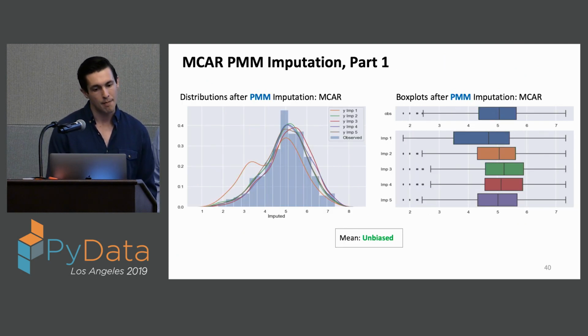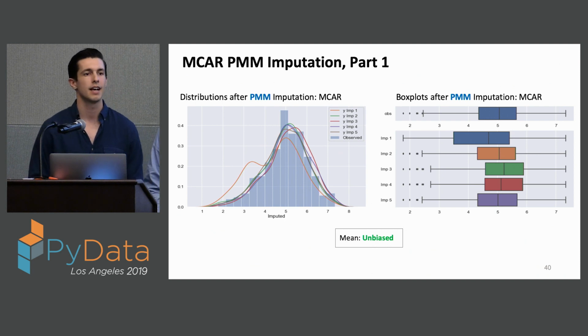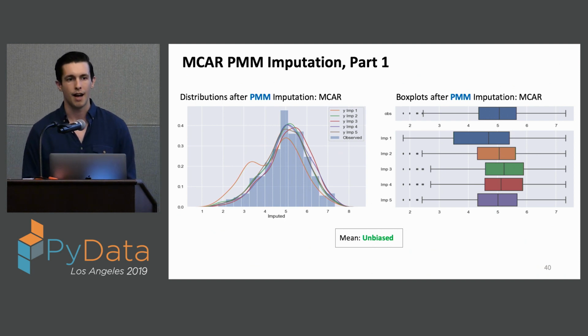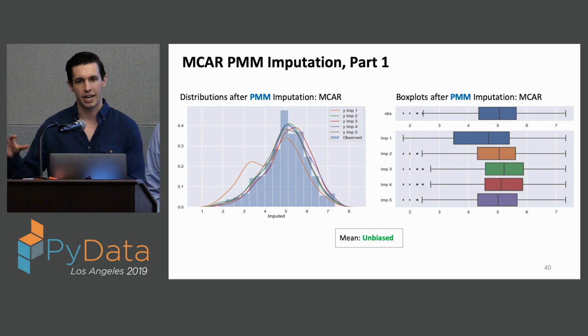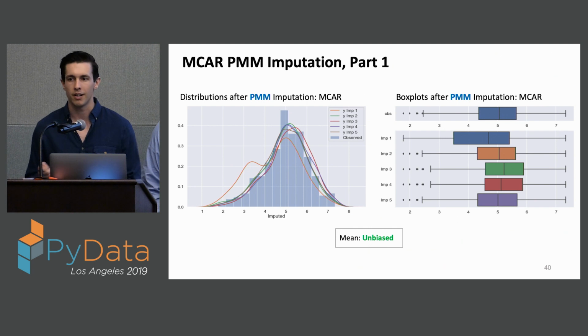The next one is PMM. So PMM is, as I mentioned earlier, a hybrid method. What you're essentially doing is creating a Bayesian regression, right? And we also support Bayesian regression, where you basically sample from the predictive posterior distribution and use those to impute. Here, what you're doing is creating predictions, predicted values for imputation using a Bayesian regression model.